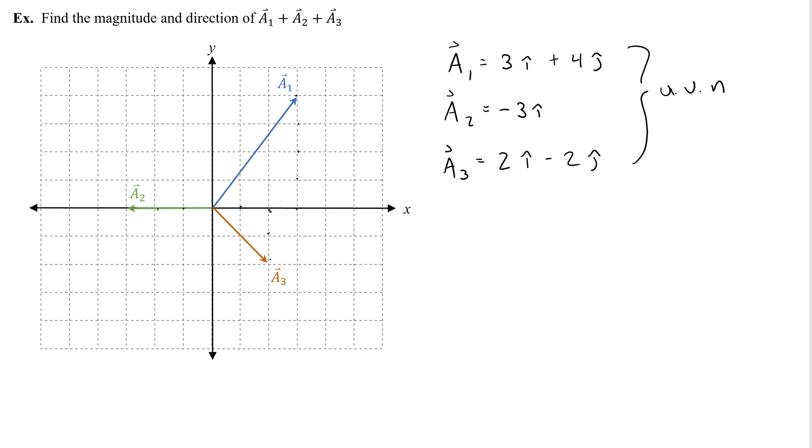Now here's the beauty of unit vector notation. Because you've sort of already organized your x's together and your y's together, then finding the sum of these vectors is as simple as adding together all the i's and then adding together all the j's. So the components 3 minus 3 plus 2 are going to give me plus 5i. We could write a 0 here for j, and if I add together plus 4 plus 0 minus 2, I get plus 2j. And boom. I now have my sum of these three vectors written in an appropriate notation, and I could graph this quickly. If I wanted to graph it, the x component is 5, and then the y component is positive 2. So that is my sum of these vectors.